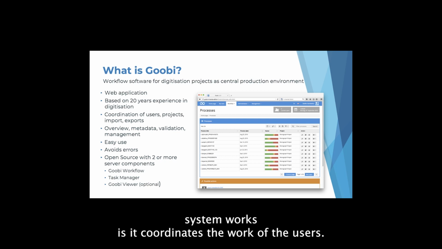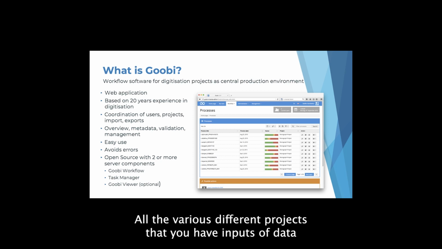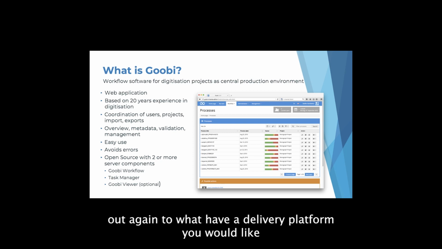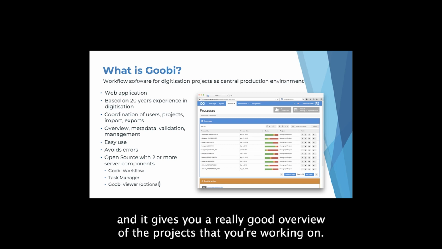The way the GOOBI system works is it coordinates the work of the users, all the various different projects that you have, imports of data from your collections management system and exporting the digitized content out again to whatever delivery platform that you would like. And it gives you a really good overview of the projects that you're working on.